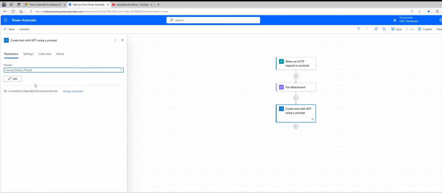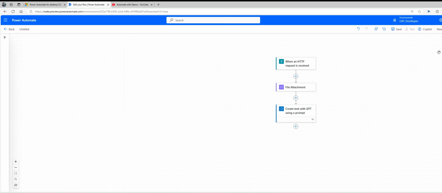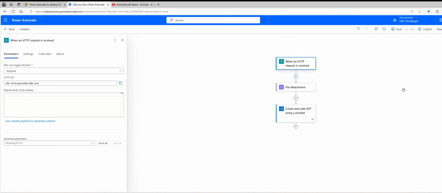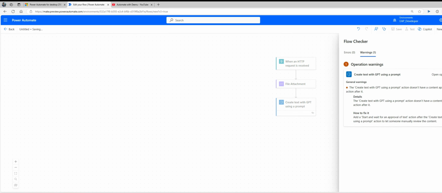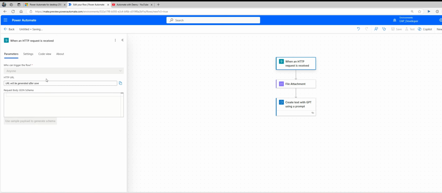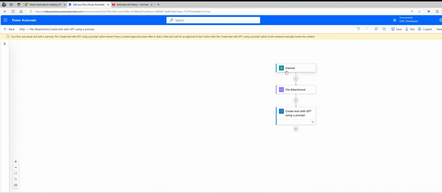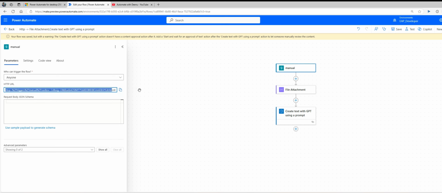Here we need to pass the image data, right? So you can see here it's just showing invoice image parameter is required. Okay, for now let's keep this as a test as well. Once you click the save, it will generate the web service URL for this. Okay, HTTP URL. We will get this right now. Perfect. So we got the URL.